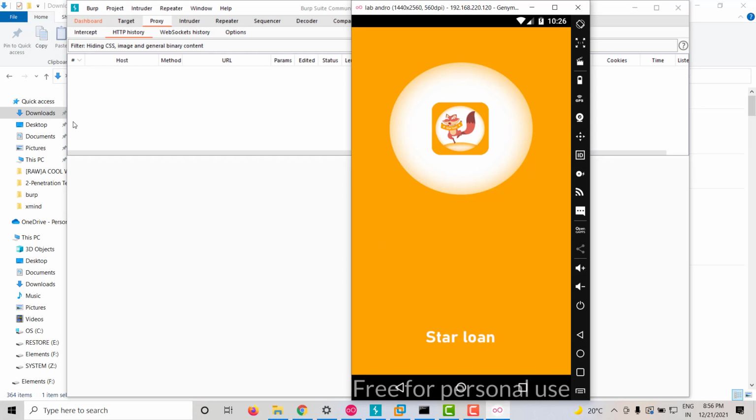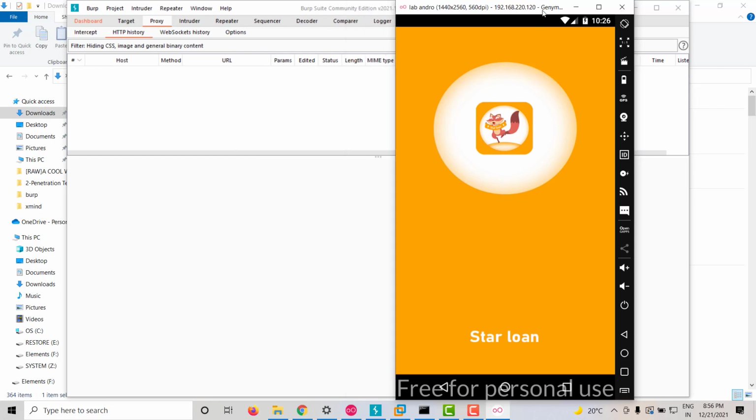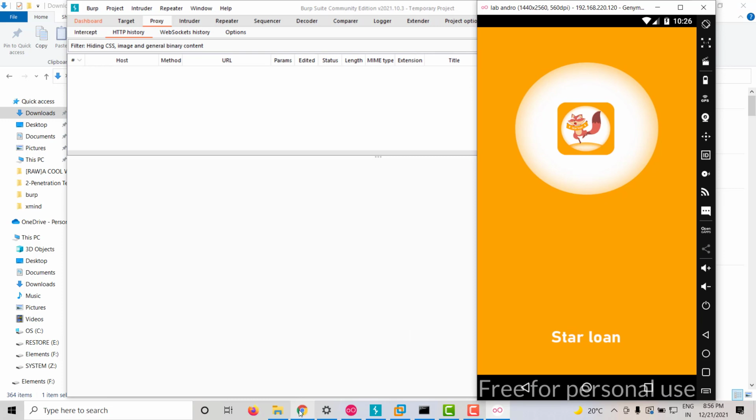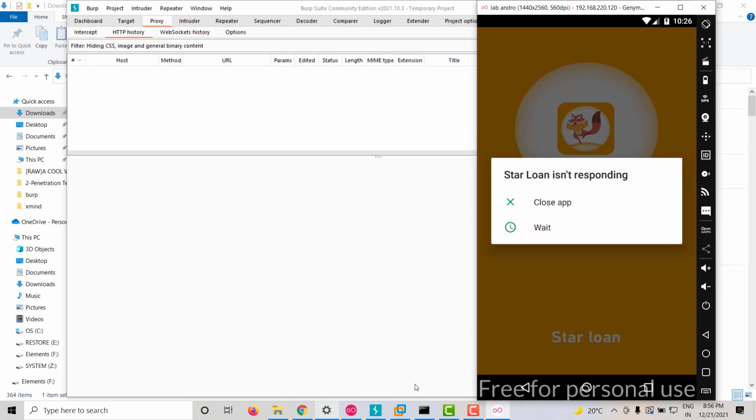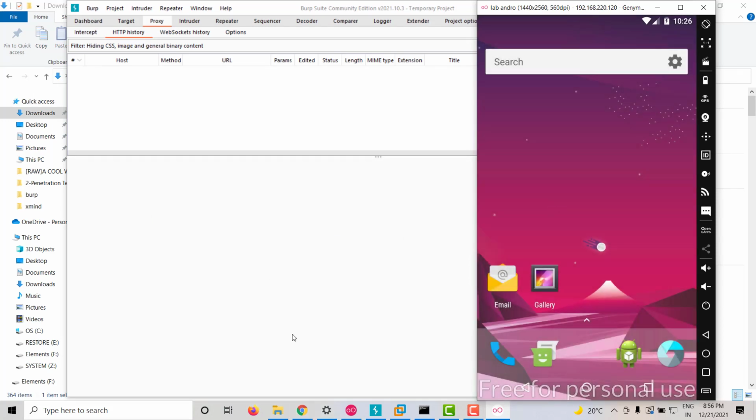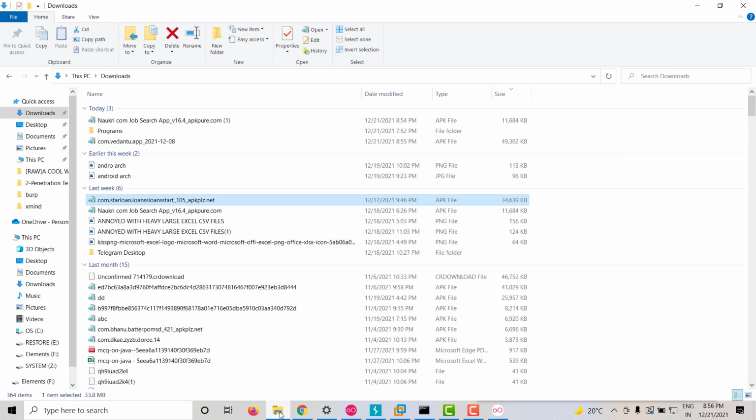But you are not able to see any request and response going out of the app, right? Let me see the app to open. Okay, even this app is crashing.